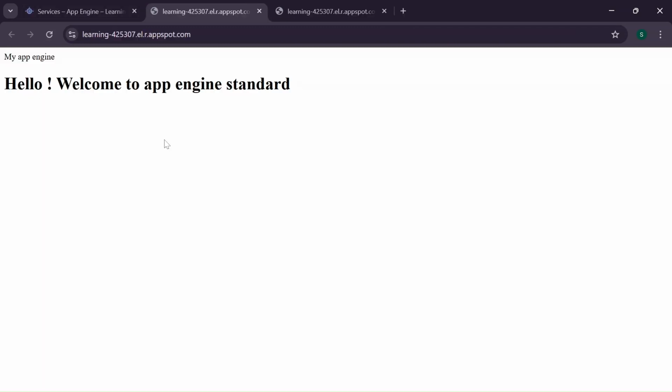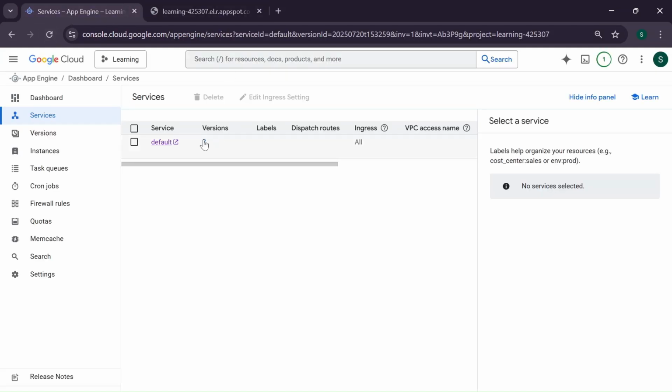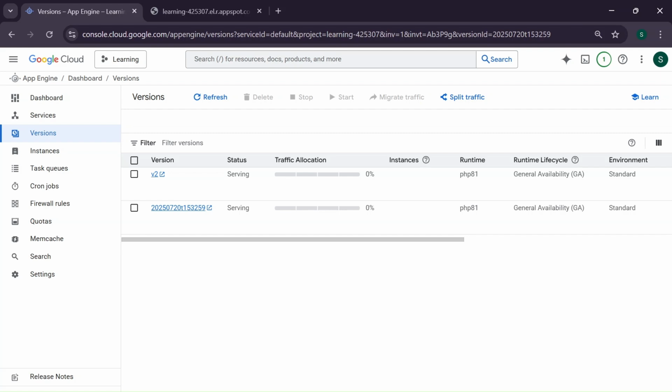Open the default one. Actually it's already split.